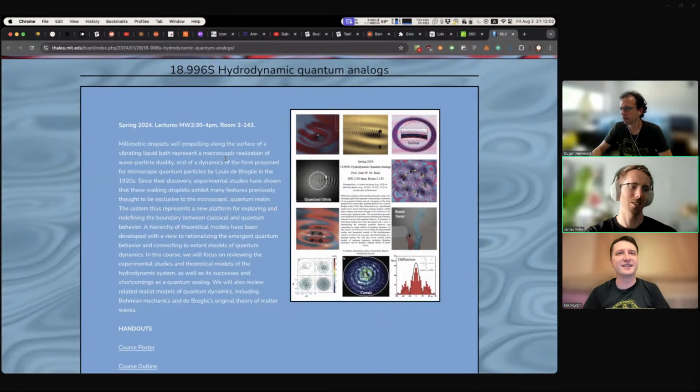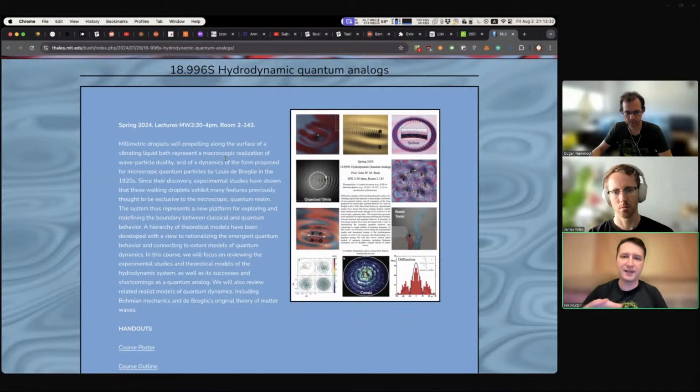So interesting. Right. So it's a little bit different from Bohmian mechanics. The difference is that in Bohmian mechanics, it's assumed that the pilot wave affects the particle, but there's no feedback from the particle to the wave. So there's no feedback. But here you have just a particle that produces a wave by jumping around on the liquid, and this wave also guides the particle. So they kind of tangle together.